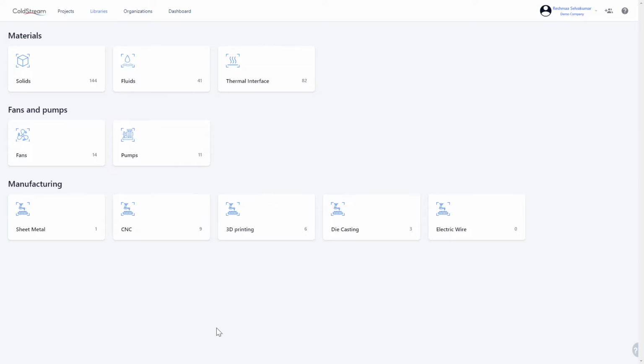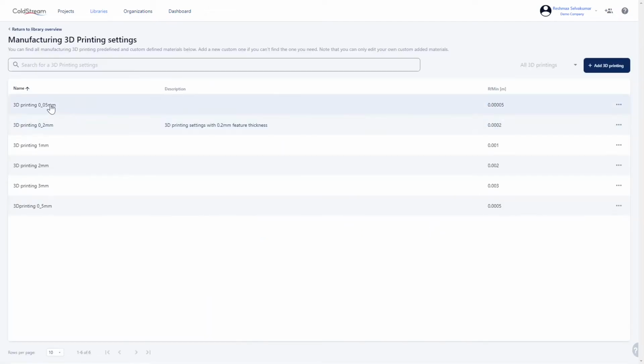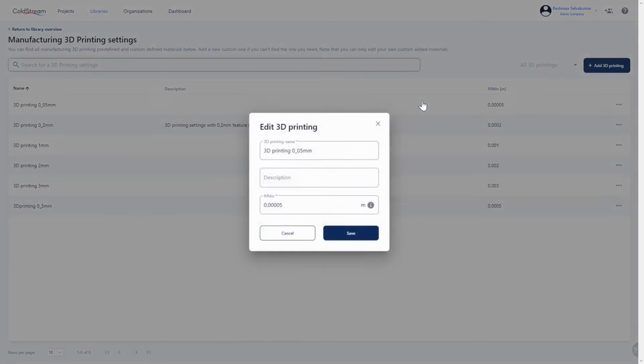So that's for die casting. For CNC and 3D printing, it's fairly minimal settings that you'll have to include, but it's also very important to include them over here. So for our current case, what we've included is 3D printing and CNC milling. So let's start with 3D printing first. We included this particular setting. So it was 3D printing 0.05 mm. We've included just the minimal feature size.